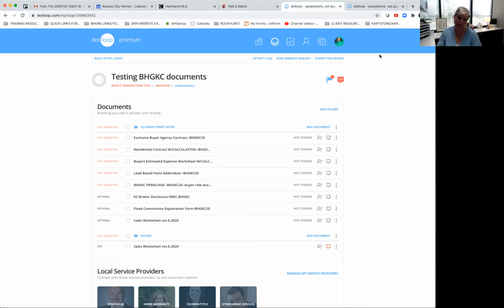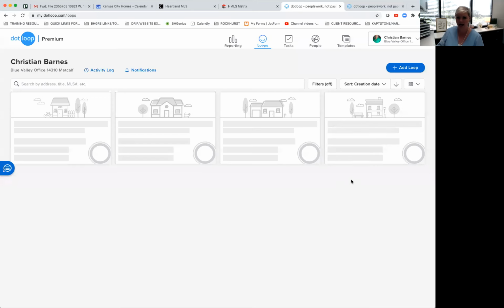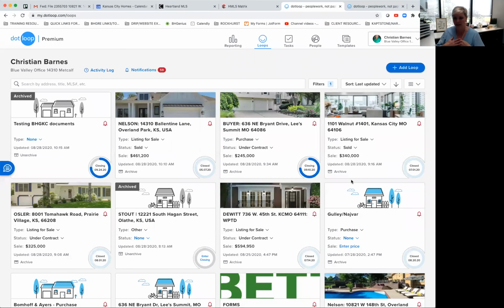You can. I talked about that at the very beginning. I don't like merging loops. I like keeping my own loop and just copying things over from their loop. And here's why. I like things very organized in my loop, so I create folders and I drop documents into folders, and if I do that in their loop, they then have access and can see what folders I've created, can rename them, and that just creates a little bit of a headache for me.